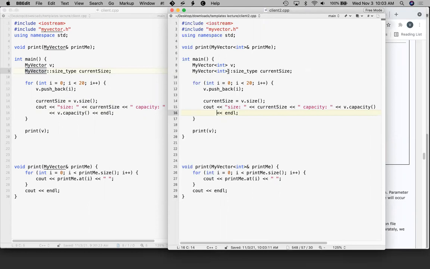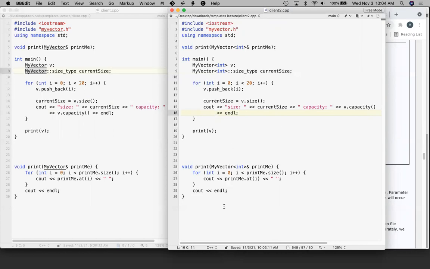If I'm the client, actually, whether I'm the client or the class programmer, if I'm working with a templated class, there's no longer such a thing as a type called just my vector. Anytime you say my vector, you're also going to have to put angle brackets with something after it.